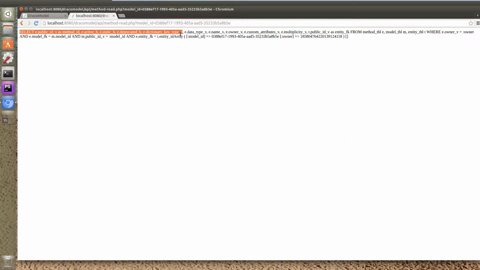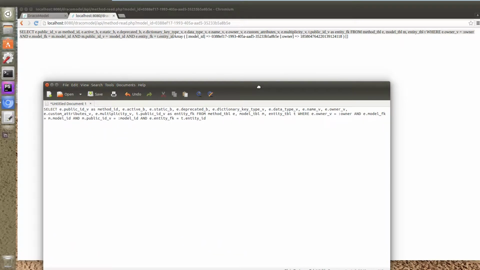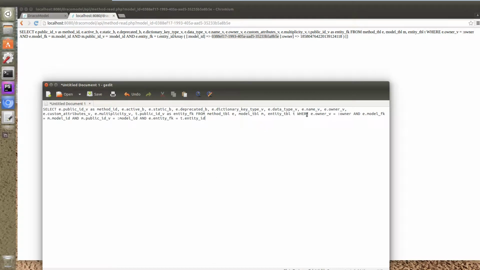All right, so we can now take that, gedit, right? That's our big, long, blah-de-blah. And then our model ID, is that? That goes there.